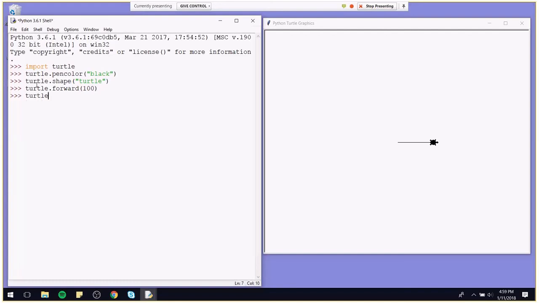But they know that if they want to take the turtle and turn him, he needs to turn to the left in order to face a different direction. And we talk a little bit about degrees and turning the turtle left, right, or forward using degrees. And then we might move him again.